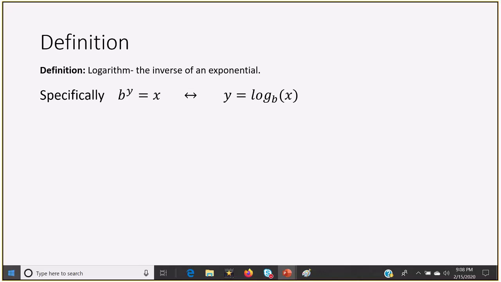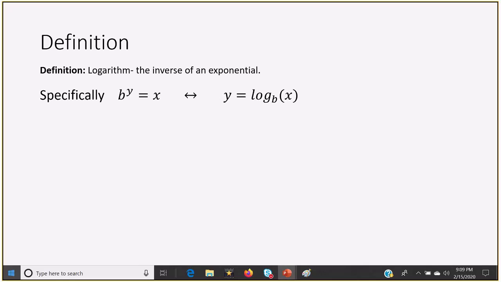So in this case, I have b to the y is equal to x. Well, if I wanted to solve for y, if I wanted to get y by itself, I would take the log base b of both sides. And so that would cancel out the b on the left side, and now I'd be left with log base b of x. I say base, that's the thing right next to the log. So anytime you hear me say log base something, I'm talking about the tiny letter or number to the bottom right of the logarithm.